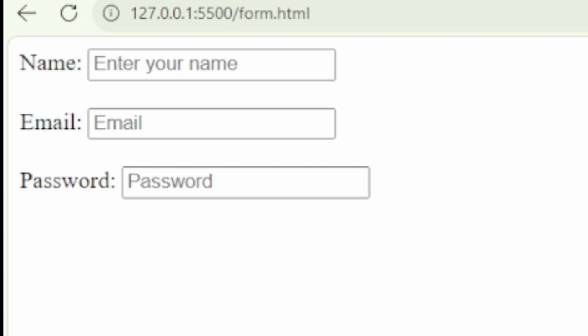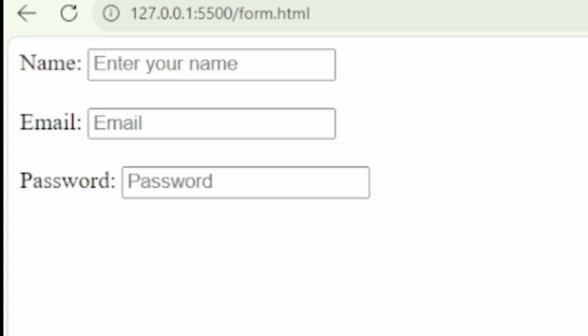Before we start, imagine visiting a website and seeing 3 empty input boxes. Would you know which one is for your name, which one is for your email, which one is for your password? Probably not. Now imagine filling in all the information, but there is no button to send. Your information will just stay there. That is why today's lesson is important. Labels tell users what to enter. Buttons allow users to perform an action.